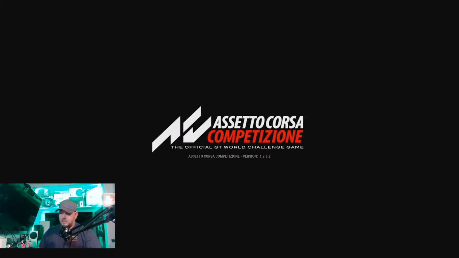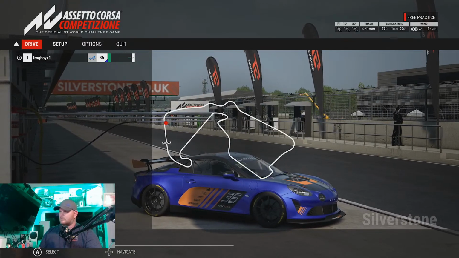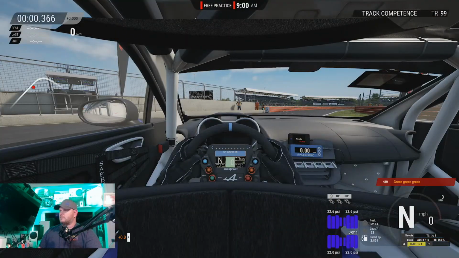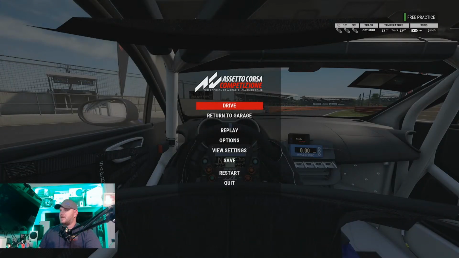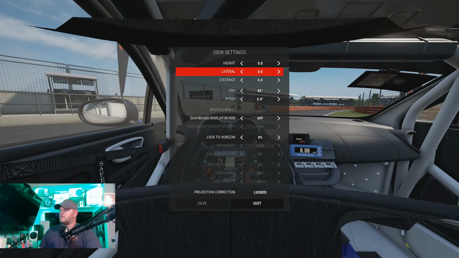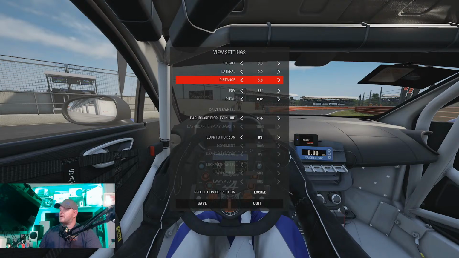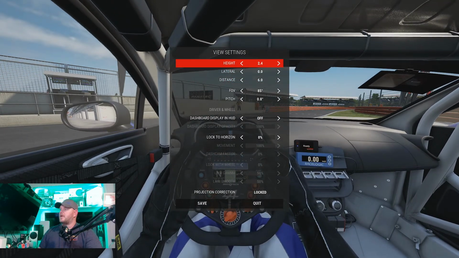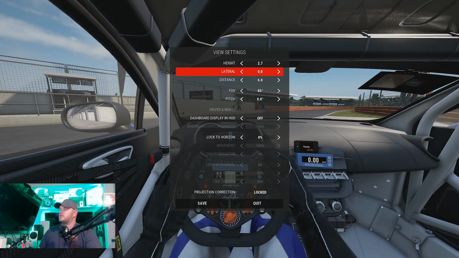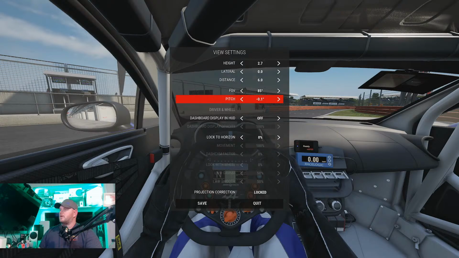Oh, man. Green light. Go. Oh, wow. We need to fix that. Really? I'm going to have to set all of this for each car? Are you kidding me? So right there's probably good. Height up a couple notches.